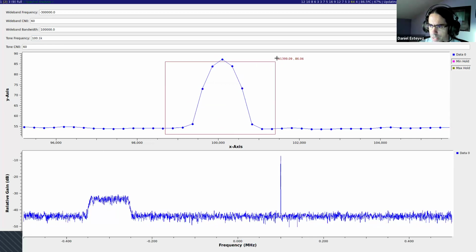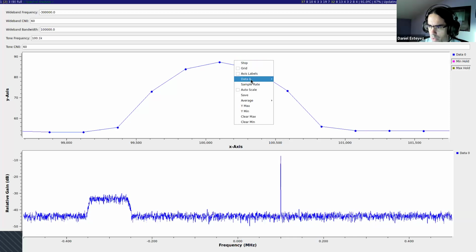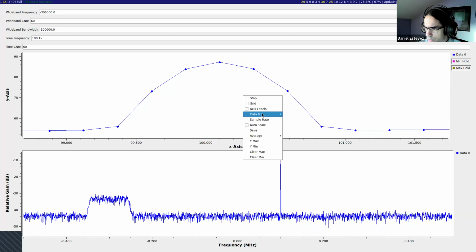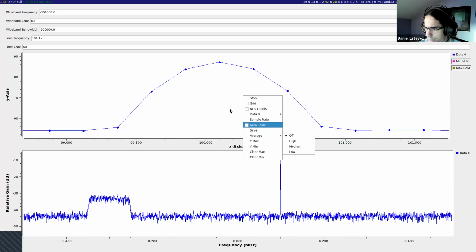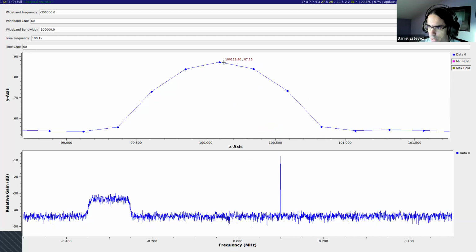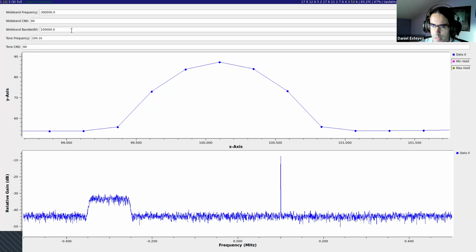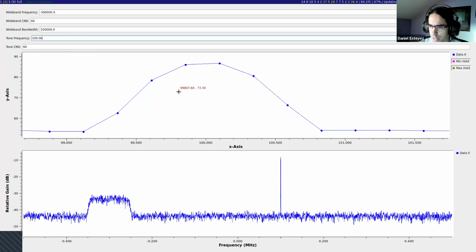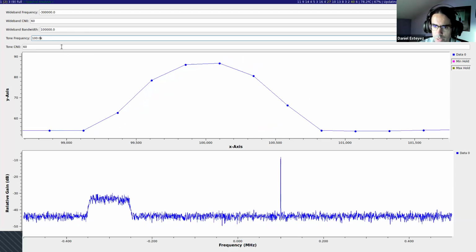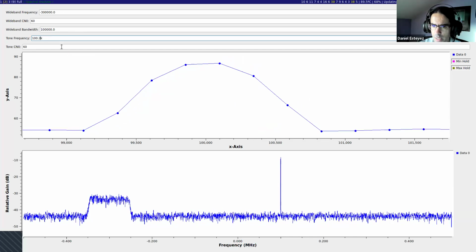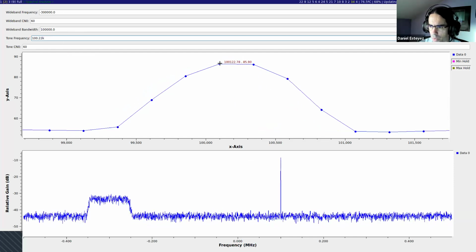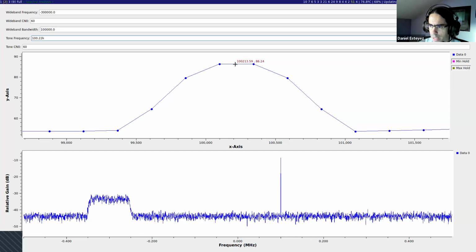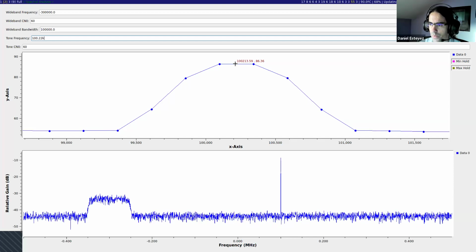And you can see that there is also a small difference in power. Can I do max hold on this one? I don't think I can, but I can look at the level. So this is 87 decibels. If I put this back to where it was, where it's almost halfway, and I'm actually going to put it at maybe 0.22, this is exactly halfway. So I've moved it so that it is exactly halfway, and it is slightly less amplitude.